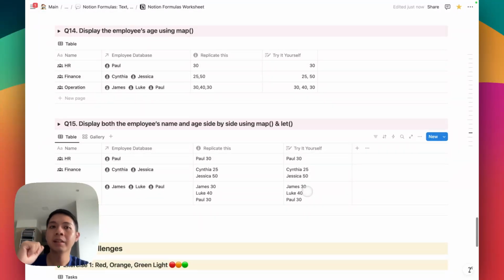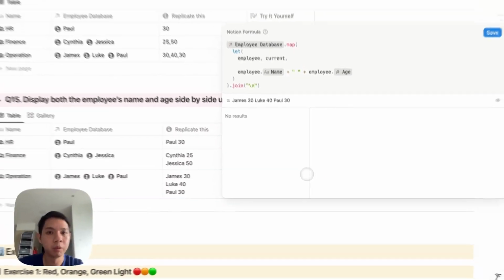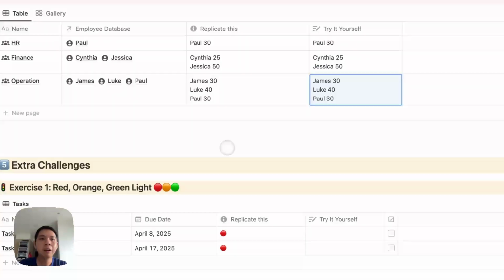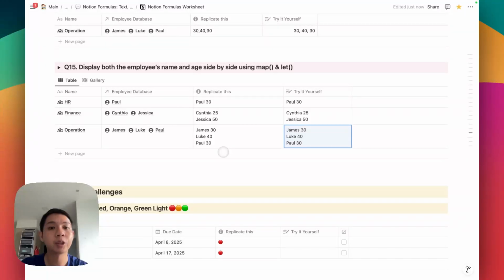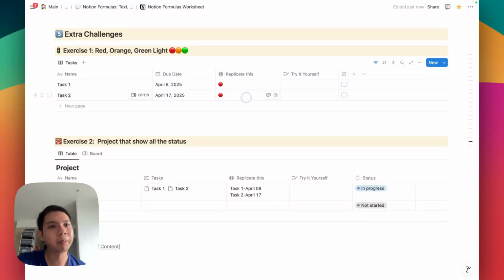I hope that this is something that probably you won't get the first time, because it took me a while as well to understand. But once you practice more and more and more, slowly you'll find more ways to use this. All right. So now we have finished the whole worksheets. We have 2 more extra challenges or extra questions here. So let me just check the time. Okay, so I still have 20 more minutes.